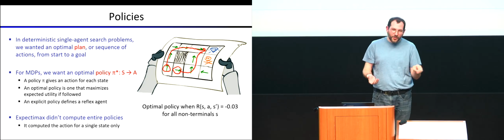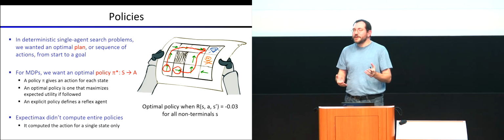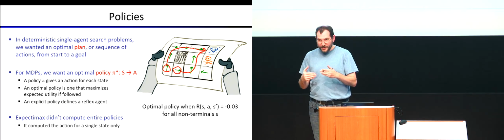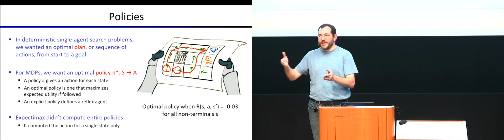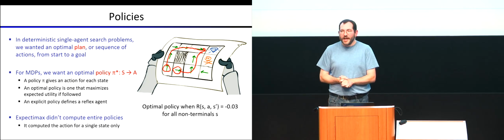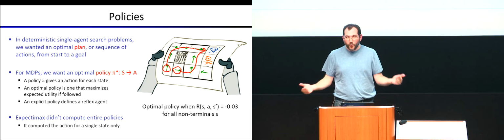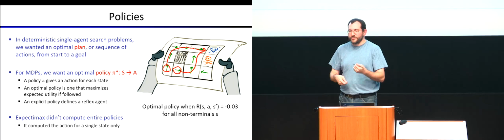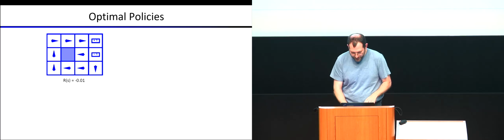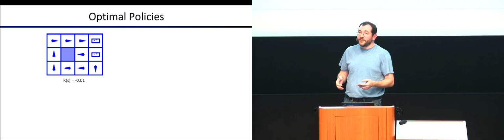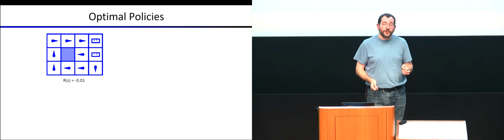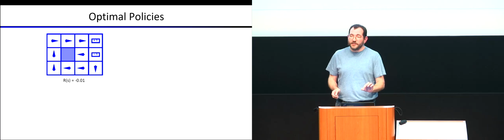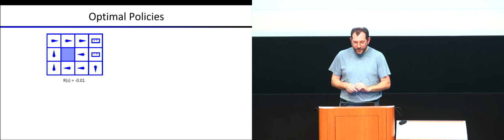Why don't you go the long way around? Well, this is going to be a function of exactly how the living reward, which here is a penalty, balances against the risk you take by walking past that pit. And this is a general example of how we feed in the specification of the model, and the behavior emerges through the computation. So let's look at some examples of different kinds of behaviors all emerging from the same computation of solving an MDP to get an explicit policy for grid world.